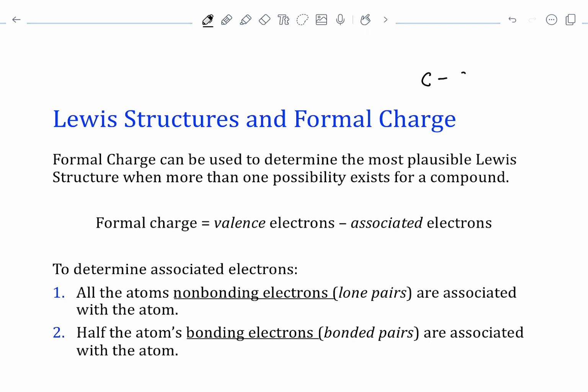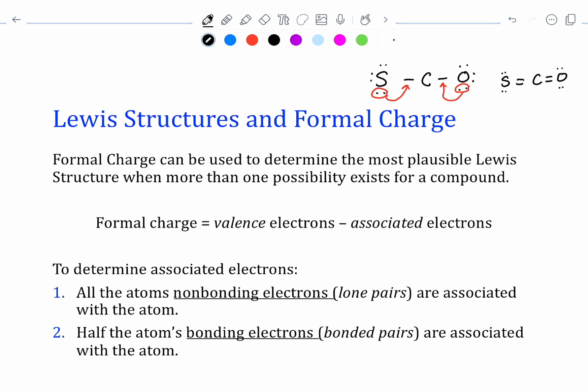We had C, O, and S. And we started off our structure where we had lone pairs all along our oxygen and our sulfur, and we had to make some double bonds in order to make our octet on our carbon. In our lesson, I said that we were going to take one lone pair from the oxygen and one lone pair from the sulfur in order to make our final structure of C double bond O double bond S with two lone pairs on the oxygen and the sulfur.